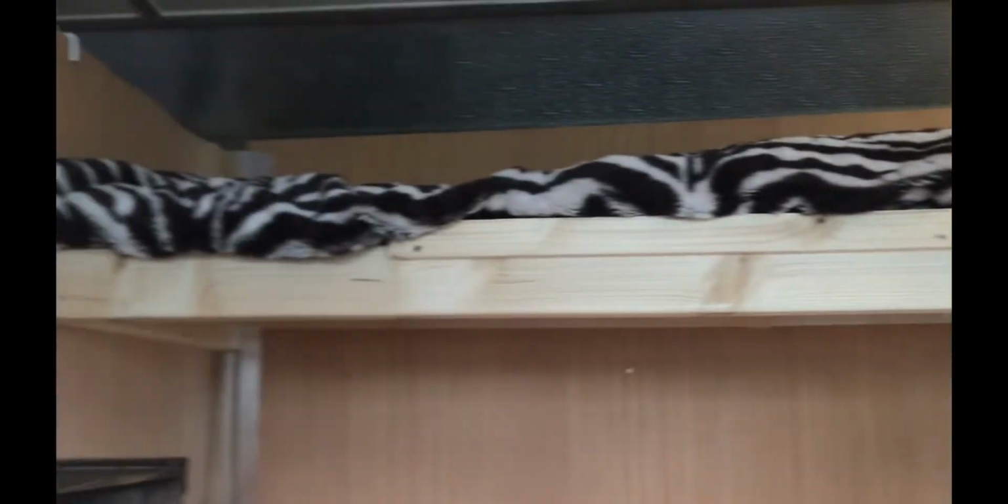I don't think it would be too high for people walking in, I'll check the height of that. This is their little ladder that goes up at the moment, but the four-poster bed would come full height. I suppose the cats will have to come across this way and have some sort of steps going down here. I don't know yet. We'll get round to that as we get round to it.